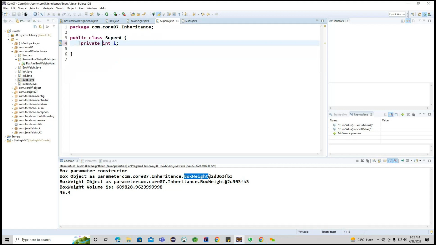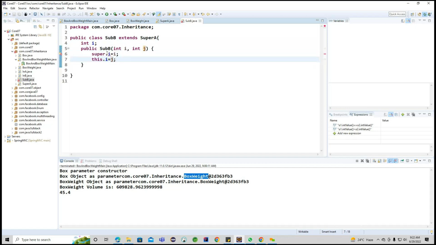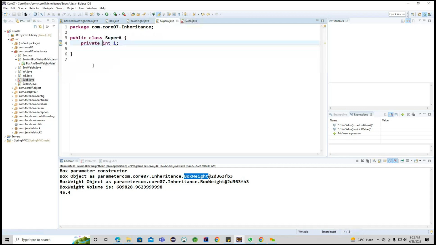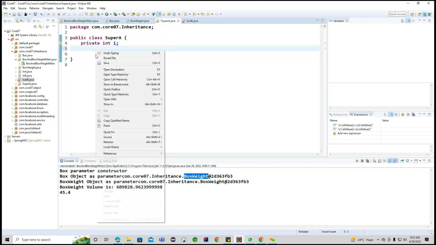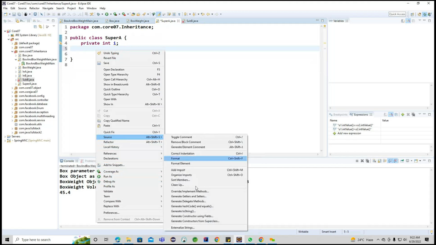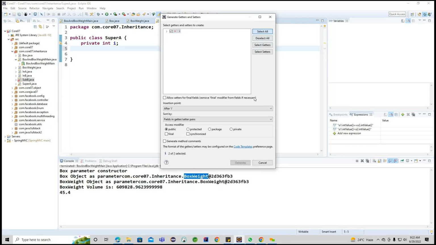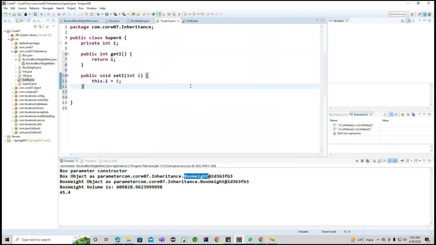But important information. For example, if I'm going to make it private, what happens here? Okay, if I'm going to make it private, this variable directly we cannot access here. What is the best way of accessing this? Okay, first, as we discussed in the last sessions here, I'm going to generate the setter methods for this particular I property.